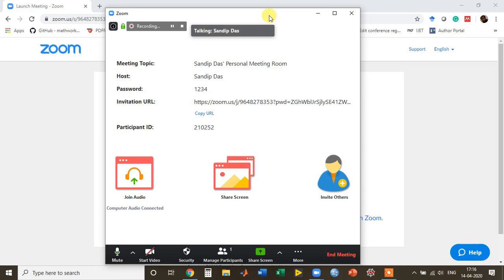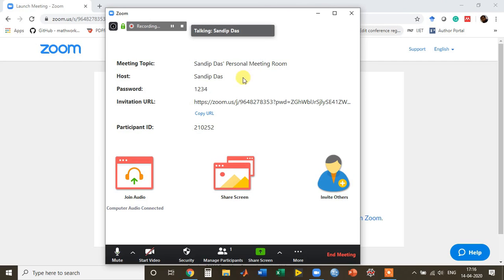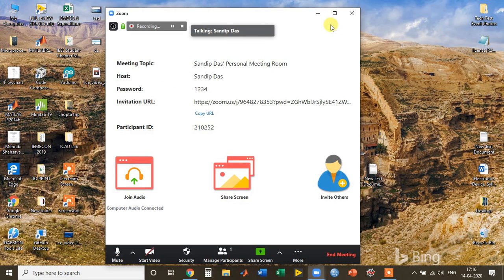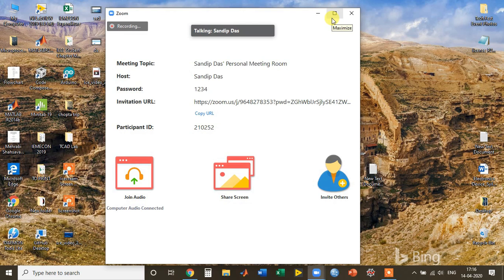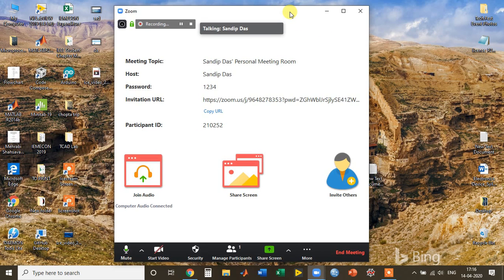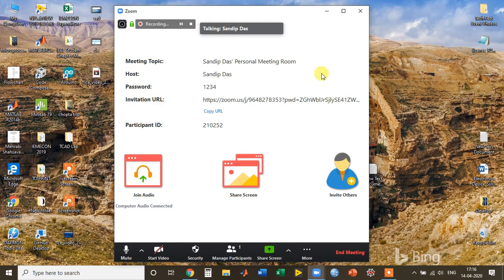Since the Zoom app was installed in my profile and it was logged in, once I started the meeting, it automatically opened the Zoom app, and this is the window. I will just minimize the browser. So this is the window of the Zoom app after starting the meeting. I will also show you how the app works. Since the app was installed, when I scheduled and started the class through the browser, it automatically opened the window.